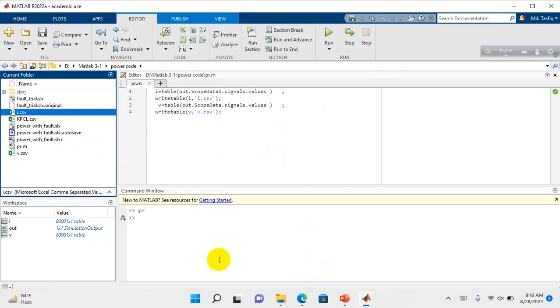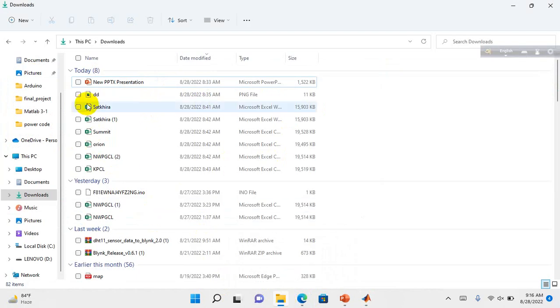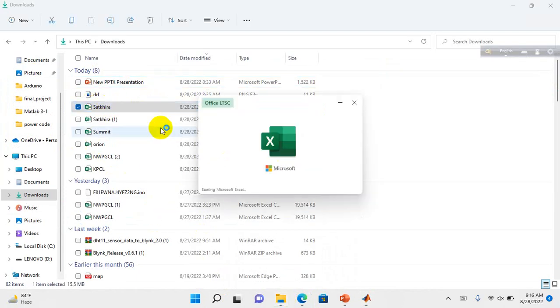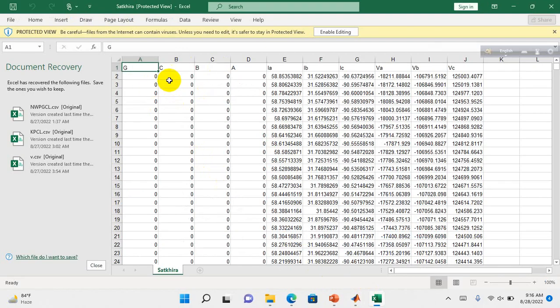Based on these CSV files, we have generated the following data set, like this. This is the data set of Satkhira fault occurring. We have generated GCBA in this pattern.